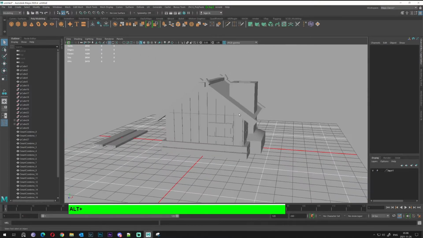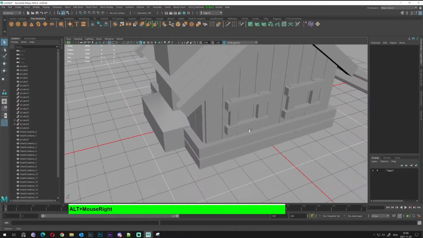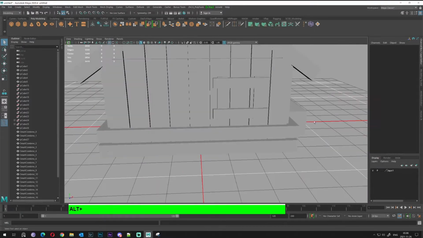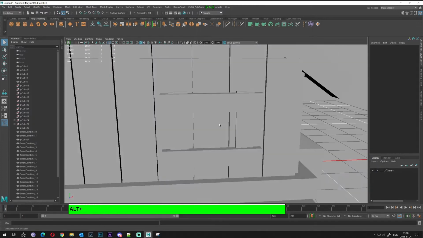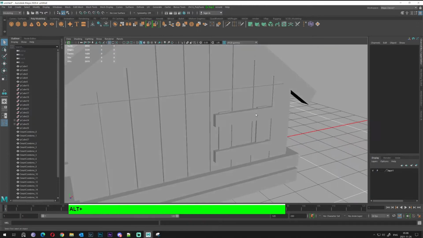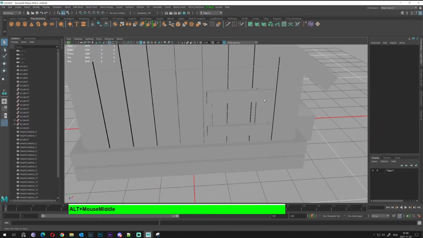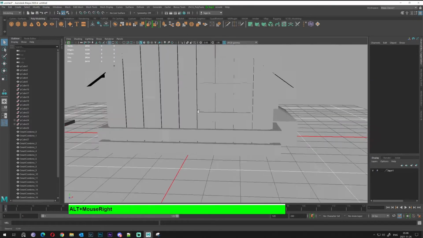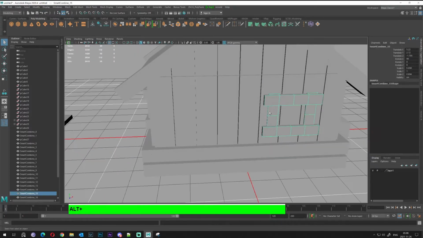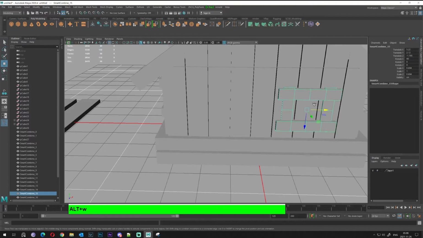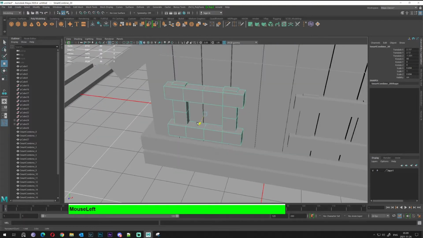So as you can see, we have our windows on our house, and definitely I made a mistake again. I forgot to add, let's say, another plane. Right now we can see the planks, but no big deal. We will try to fix that issue a little bit later.